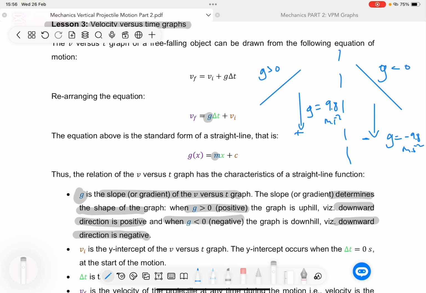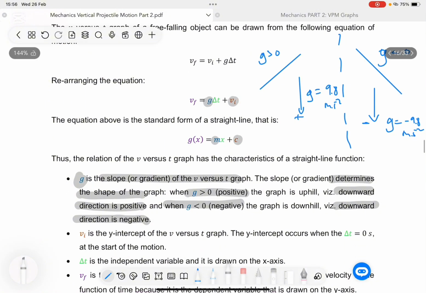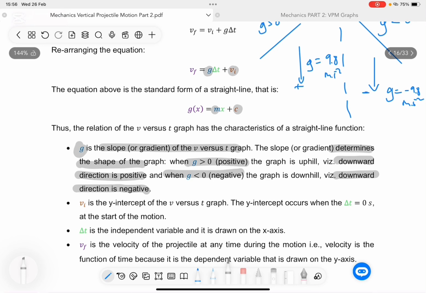The second property that we'll look at here would be the c on this graph. Remember, the c is the same as the v initial, the initial velocity of the object. Now, this initial velocity here, we know from this equation of a straight line that the c here stands for the y-intercept. That means on our equation of motion, the vi should be the y-intercept of the velocity versus time graph.